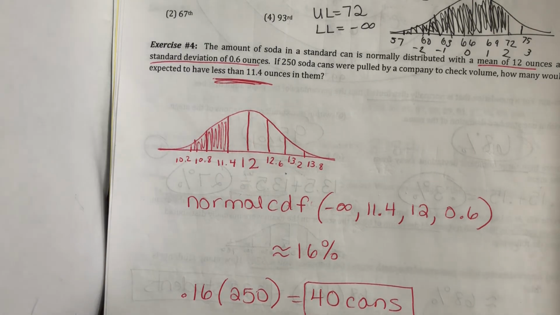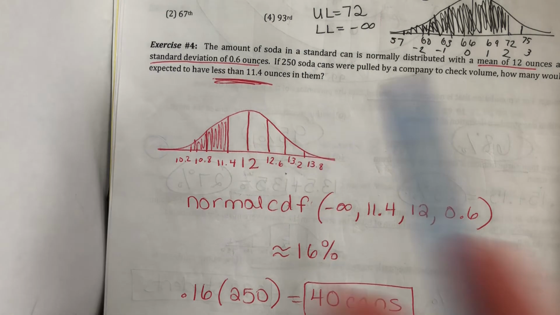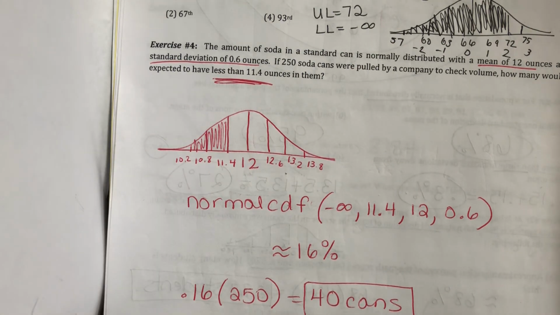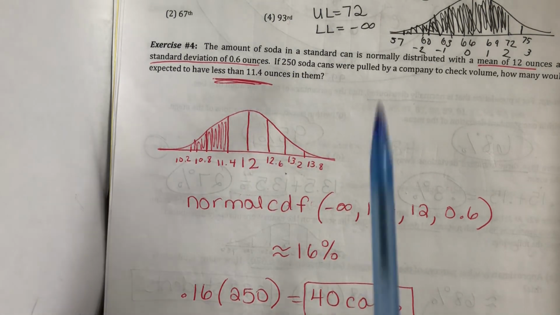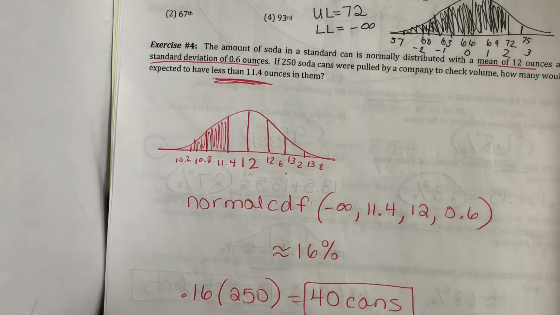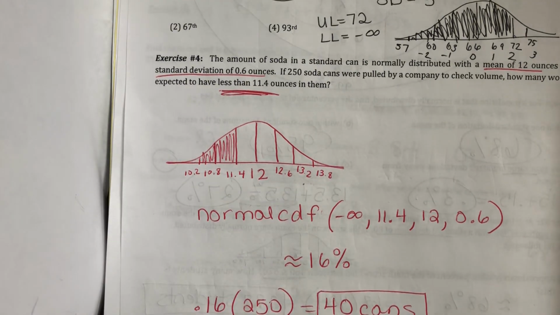Okay. In case you're wondering, that's actually a very real scenario. Many companies will check their machines to make sure that they're producing things properly, potato chips, whatever it is that they're making, and they randomly select bags of chips or soda cans or whatever to make sure that it's meeting their standards, also known as quality control. So we will actually do a little bit more of this on day 4, okay, a little bit more specific next time. But you can go ahead and do your day 3 homework.